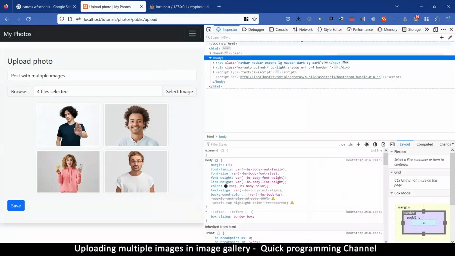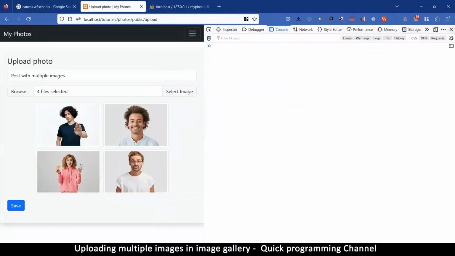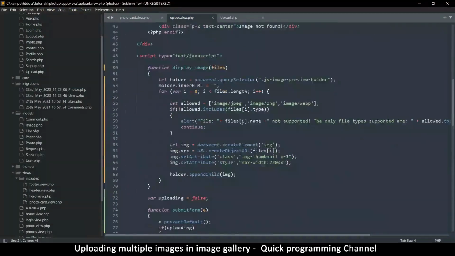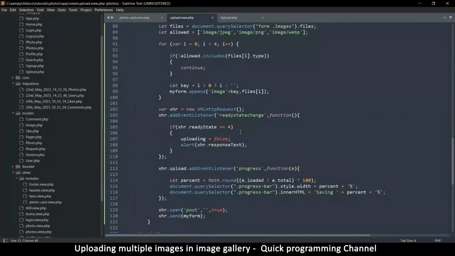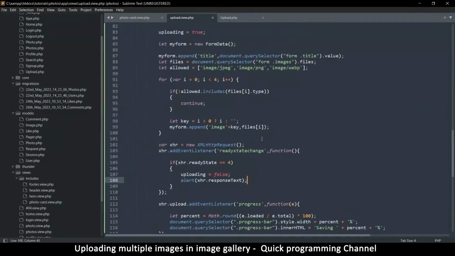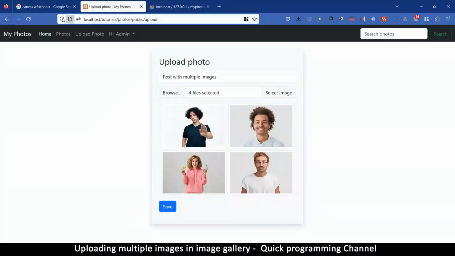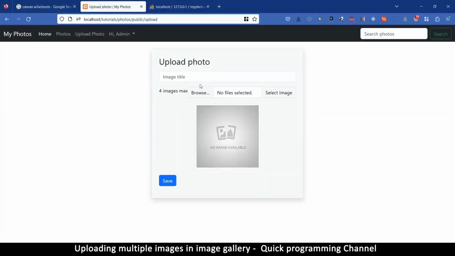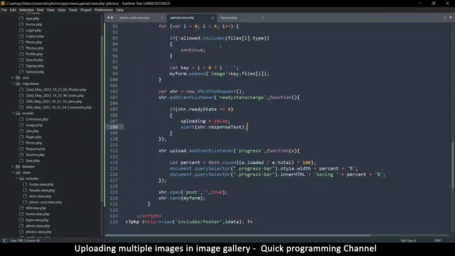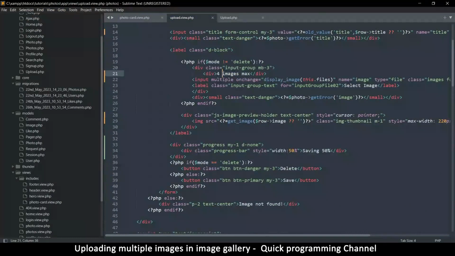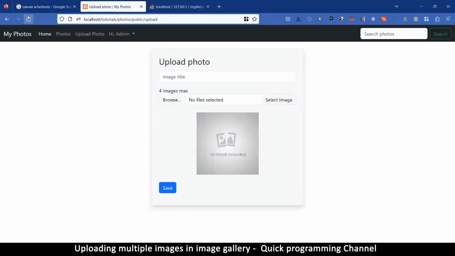It was supposed to alert me when it's done. So uploading is equal to false, alert the message. Where is the message? Let me refresh. That doesn't look good. Let's go up and move it out of here. 4 images max.